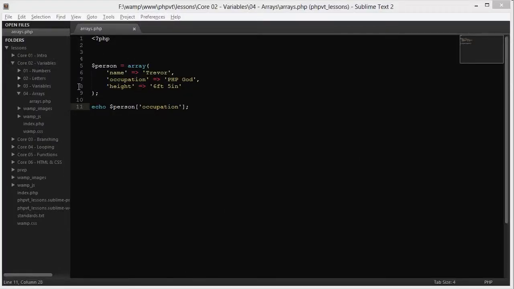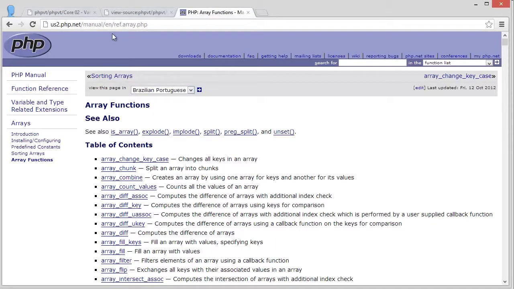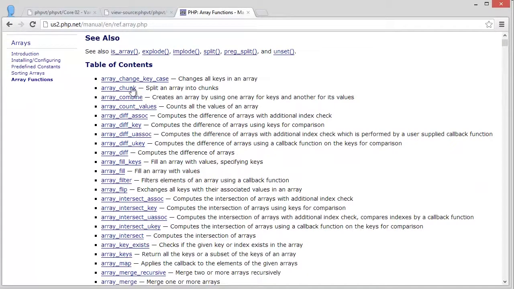All right, so we've gone over most of the important stuff about arrays. The last thing I want to talk about is that arrays are great because PHP has a lot of built-in functionality that works with arrays. So let's go over to our browser and say, here's the PHP manual on arrays. So if you go to this URL, or if you just search for arrays or array functions, you can find it. But here we go.